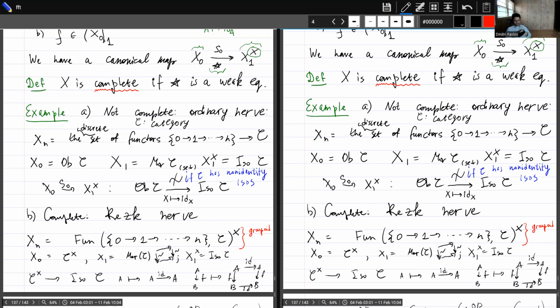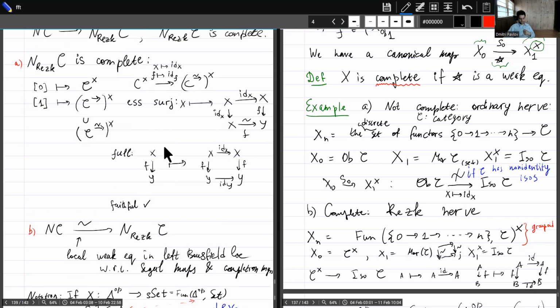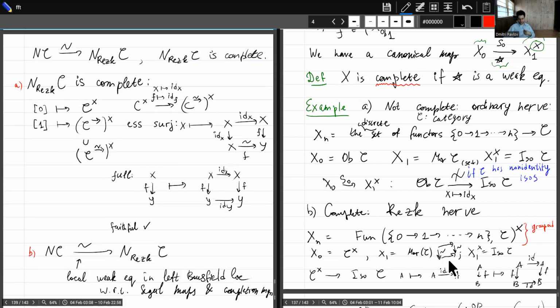And in particular, X1 cross will be a groupoid whose objects are isomorphisms in C, and morphisms will be invertible pairs of invertible vertical arrows. So it will be commutative squares of isomorphisms.